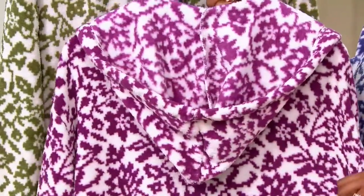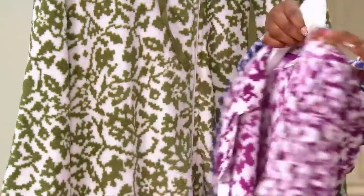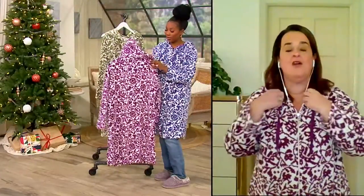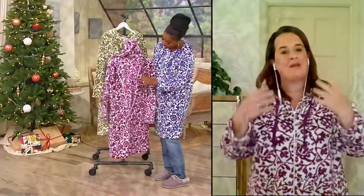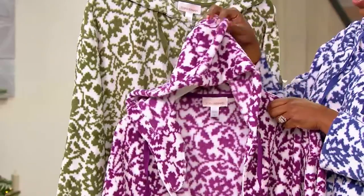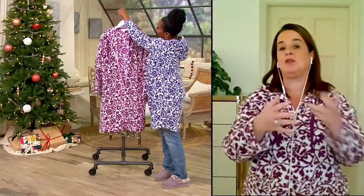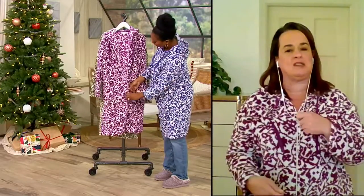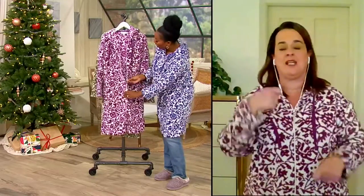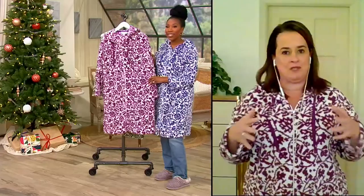That's a great shot of the hood. He had that inspiration of a car coat stadium coat, but also wanted this to be a little more youthful. So that hood not only is practical — gives you extra warmth whether you wear it on your head or cozy it around your neck — but it gives it that sportswear vibe with the twill tape that lets you adjust and cinch the hood. It's that full zip. Stan had wrap robes when he first came to QVC, but he quickly moved to zips and they've become a staple ever since because they're so easy. It's got full modesty if you want to wear it fully zipped.